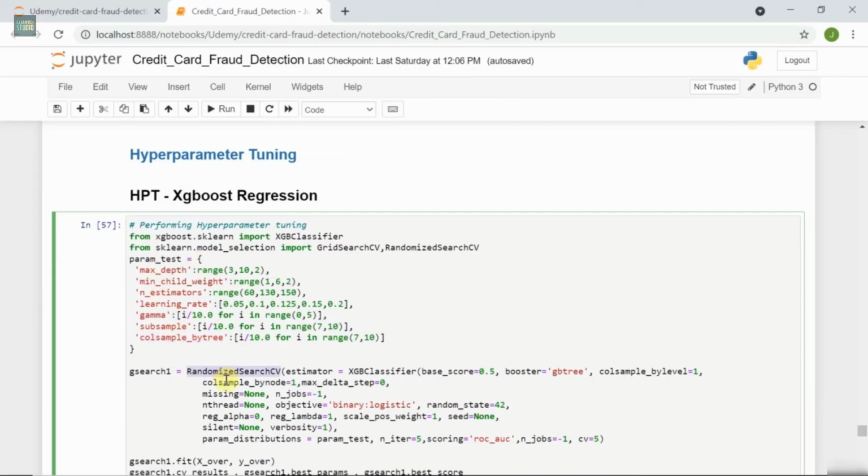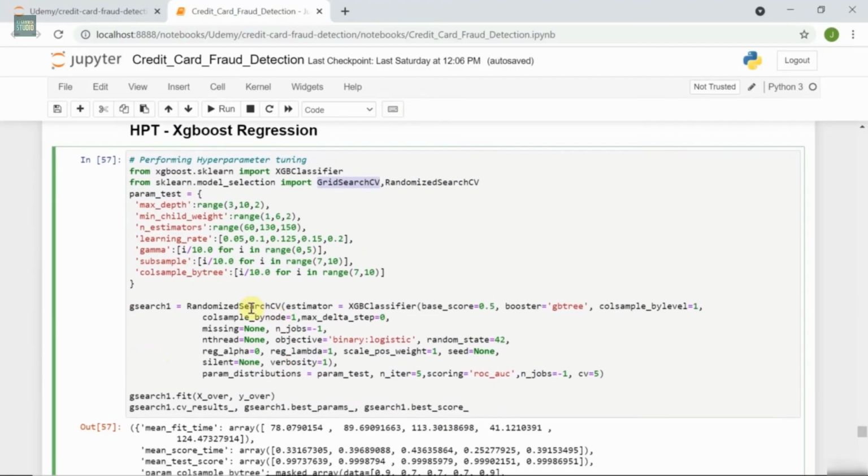And then we are using randomized search CV to go through these parameters and find out which perform the best. If you have a lot of bandwidth and a lot of time, you can use grid search CV, because it will try out all individual combinations, which means a huge number of combinations. But because I don't have that much computational power, I've used randomized search CV, because in that case it randomly picks certain values and checks whether those parameters are performing the best. So it is always recommended to use grid search CV if you have the computational power and time.